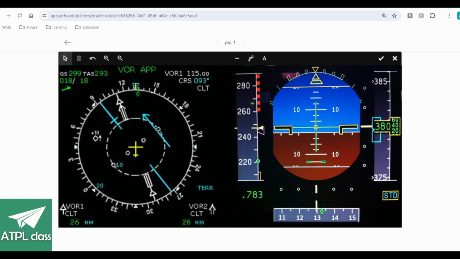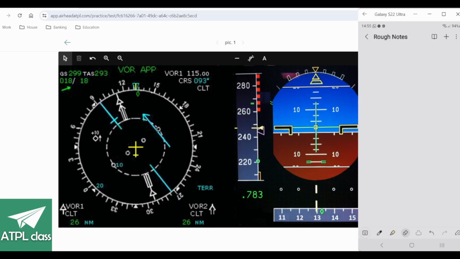You know what you need to do with this sometimes? You need to draw the picture. So we are wanting to be on this one, which is going to be, we're calling it 94 degrees. We're 10 degrees off track, so we are sort of further down here, which means that in order to pick it up, we need to fly to the right, which is what our course deviation indicator, our course deviation bar, is telling us. Oh, the course is selected 093. There you go, it actually tells us at the top.